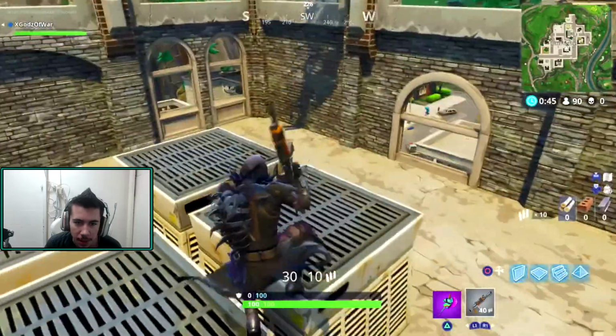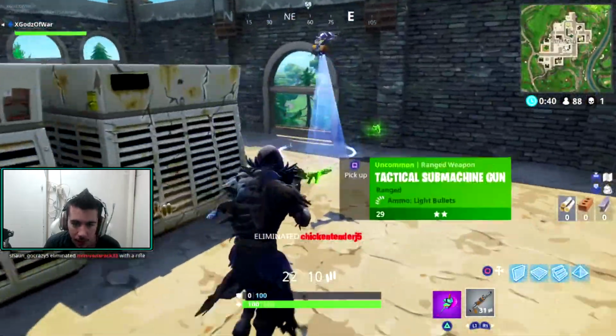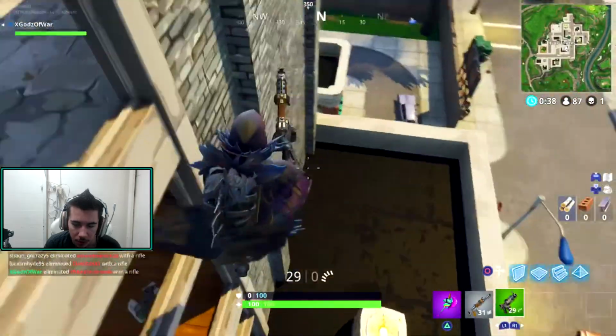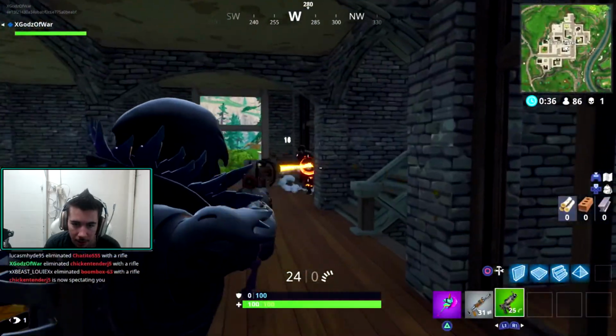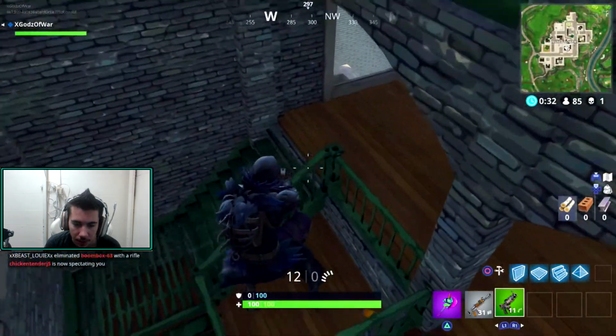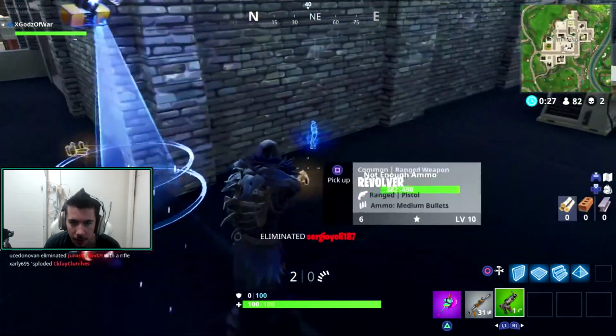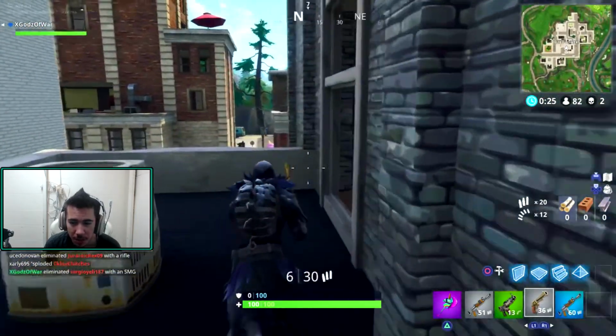The absolute last thing that I want to say is to play this game aggressively. Now, it'll be way more beneficial to you to land somewhere populated like Tilted Towers like I am here, and just figure out all the mechanics and how everything works. You want to be able to play this game super fast paced. You don't want to sit back.